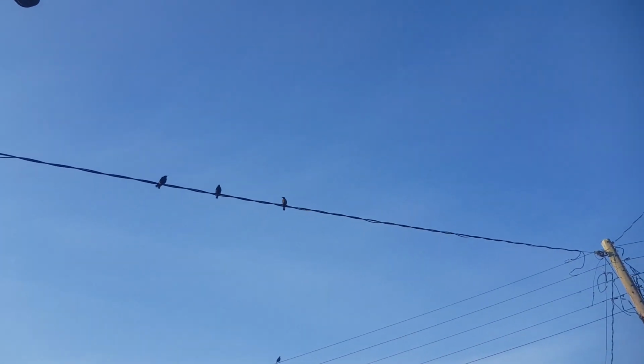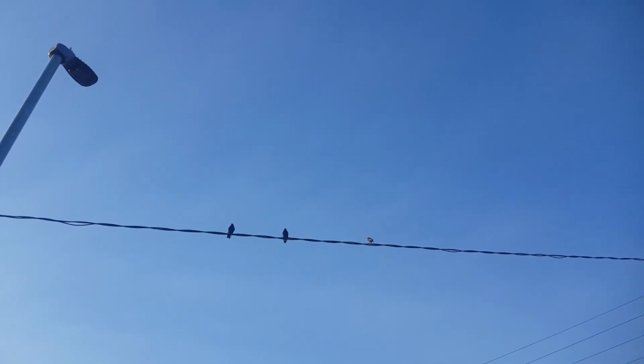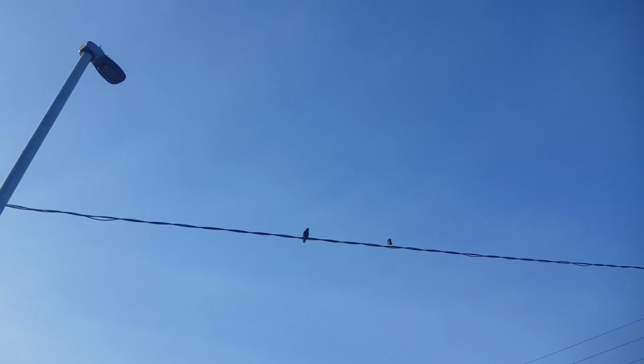First thing I can hear are these starlings. There are baby starlings wanting to be fed, and they make a lot of noise to make sure they do get fed. I can hear some traffic, a train, and a crow, and I can't see them, but I can hear 2 cuckoos.